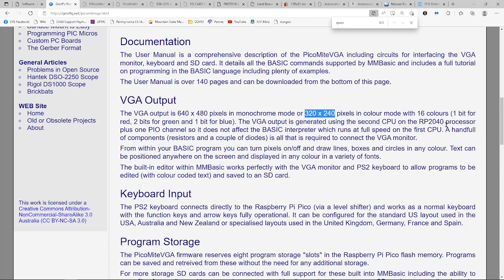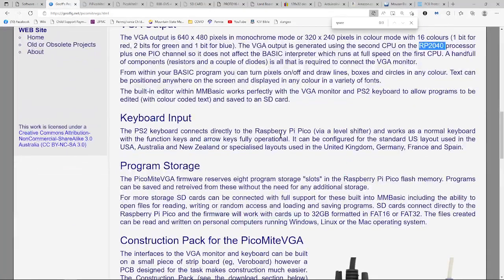The RP2040 processor that's used on the Pico card has two processors inside of it, and one of them is used just for drawing the display, along with a lot of DMA to move things around on the screen. I think the coolest part here really is what gives it a leg up on what you would have had back in the day.